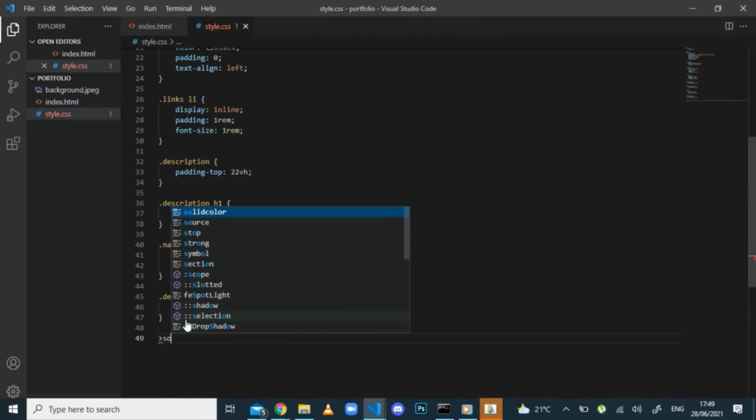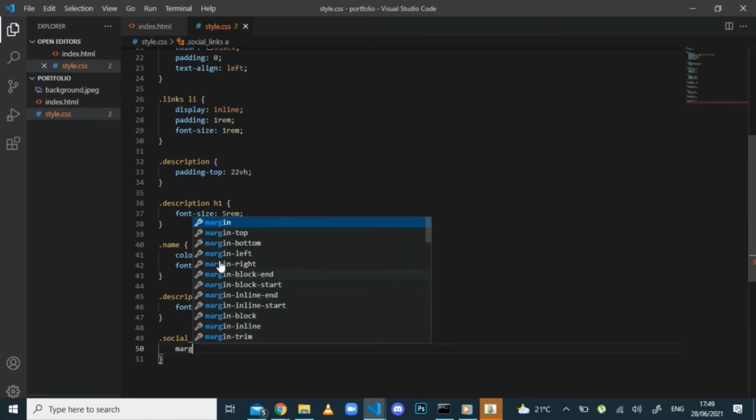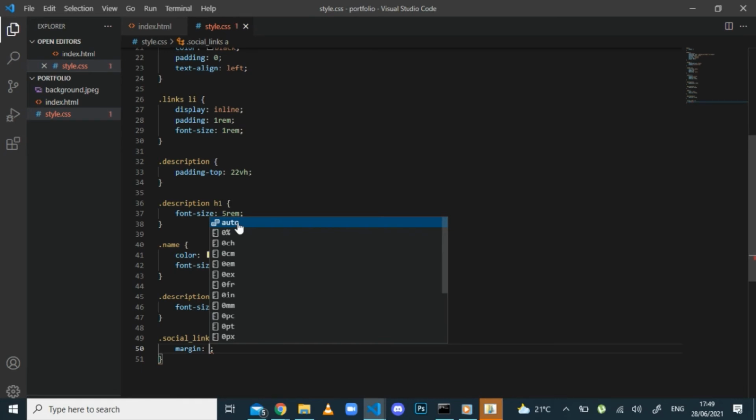For that, we're going to say social links, and for each link, we are going to give it a margin to the space around each link.